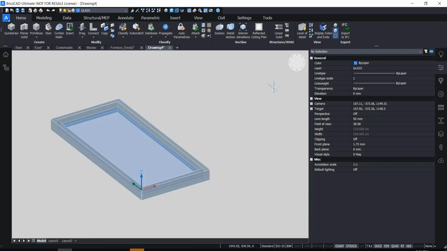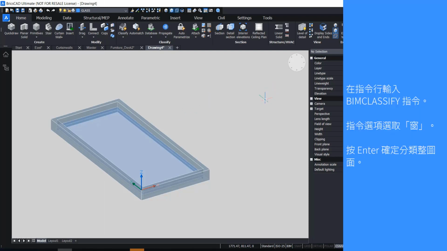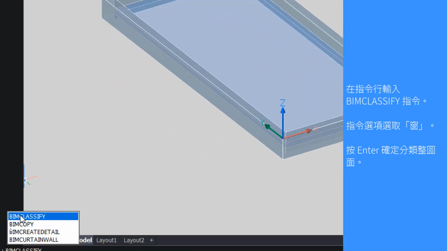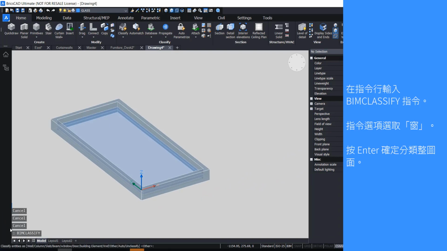So how can you change that? You can type on your command line BIM classify. I'm going to zoom in so you can see this command, and I'm going to hit enter.